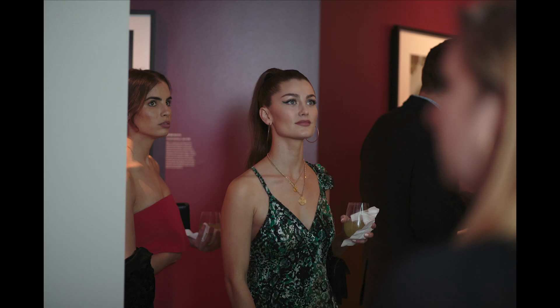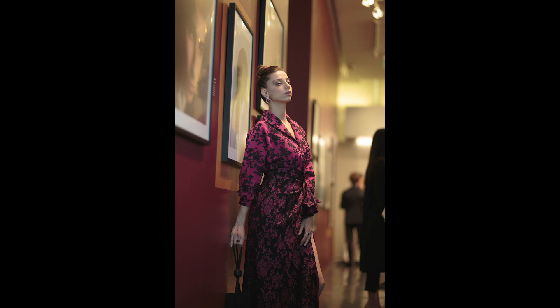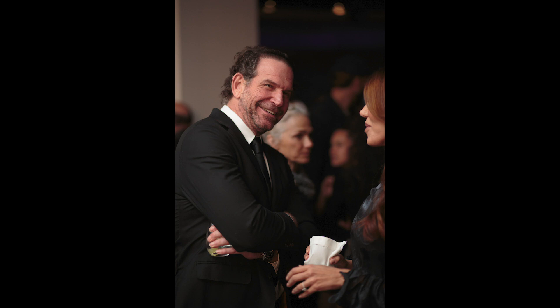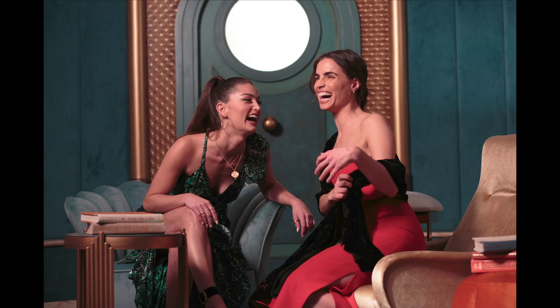We're now in the candid portion, the roaming photography part of the job, which I love. You guys might recognize some of these images because I did a video on how I used my 85mm to cover events, and I used some of the work from this job. That actor is in Lost, one of my favorite TV shows. Here we see a moment and then immediately I saw another moment and grabbed that too — you can't be afraid to do that. I'll get the candid and then sometimes wait for them to notice me, grab that moment, and move on.